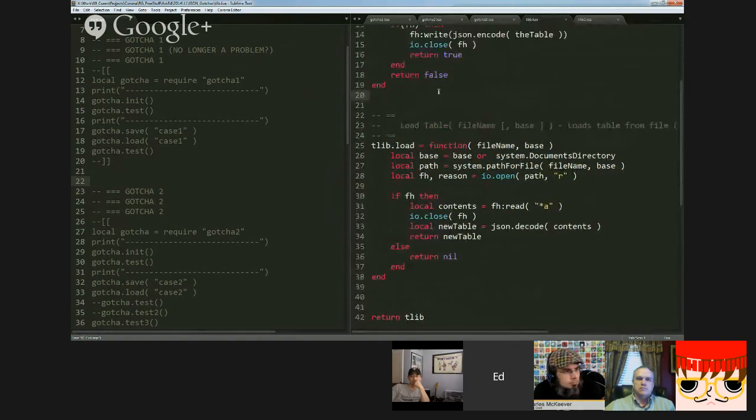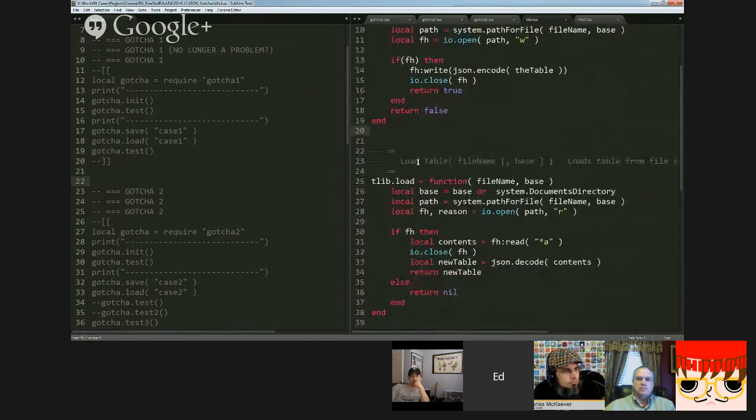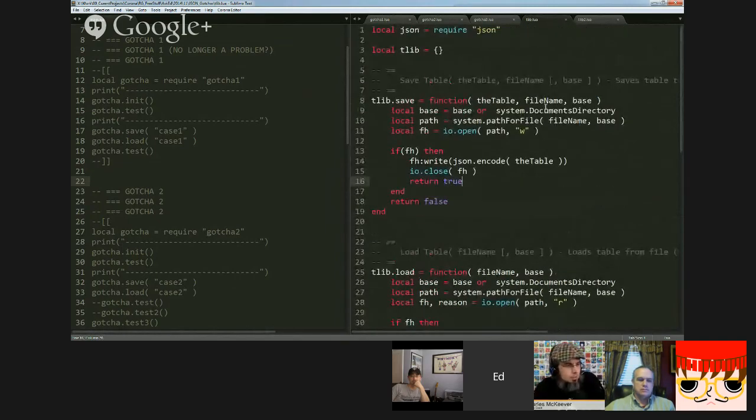And tlib is a module that shows you very basic functions for saving and loading tables to the disk or to the persistent storage. The link that you provided me earlier, the repo link, has all this in it, right? It has all this in it. Okay. Now these tlib save and loads are very similar to the ones from the blog post, but they're not the same code. They do the same thing, but I borrowed this code from somebody else a long time ago, and I've been using it, so I decided to just stick with it. So it's similar, but not exactly the same.